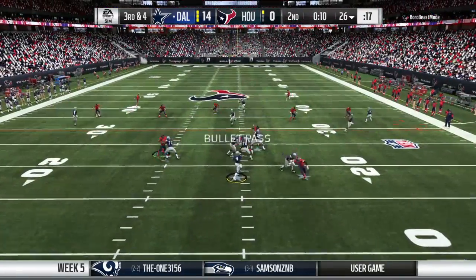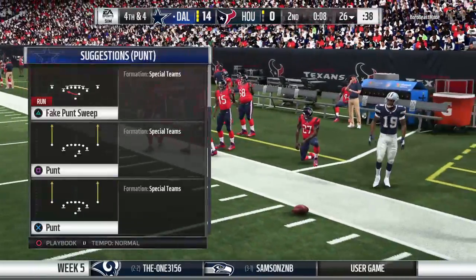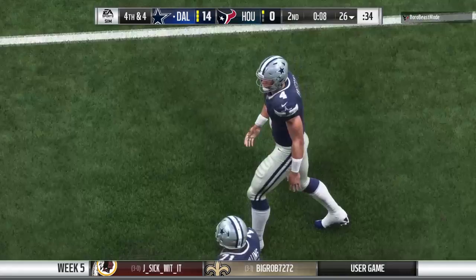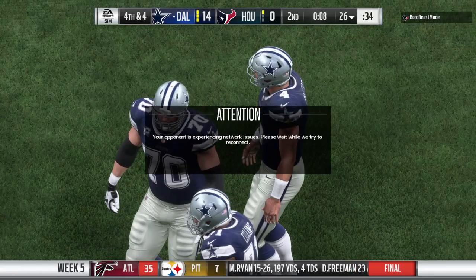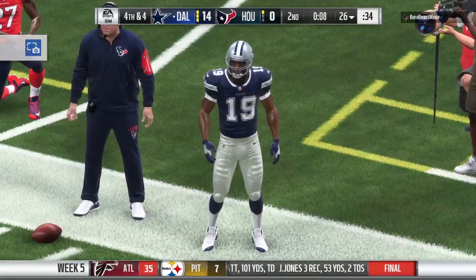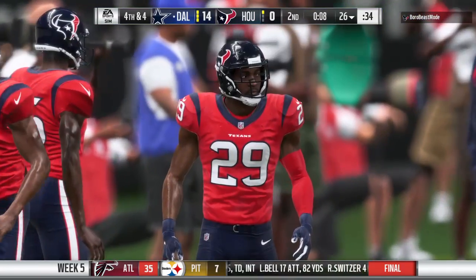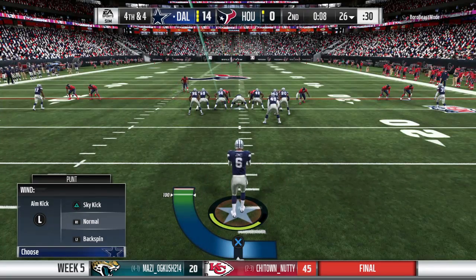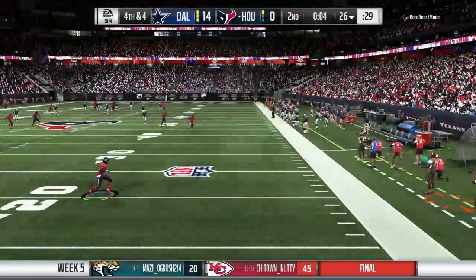Prescott from the gun on third. Incomplete, and we're down to 8 seconds now. Out now comes the Cowboys punter as he'll punt it away for the second time. His first punt, 48 yards. This one looks equally as good.